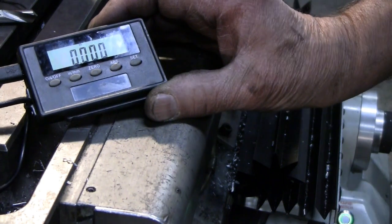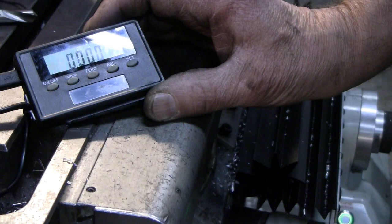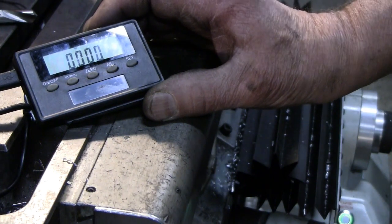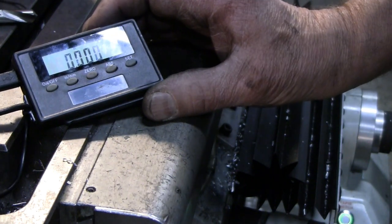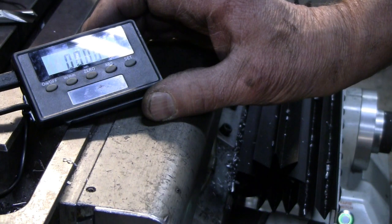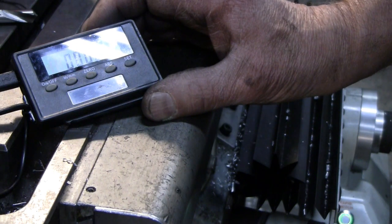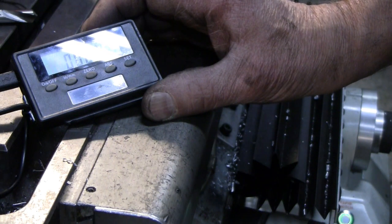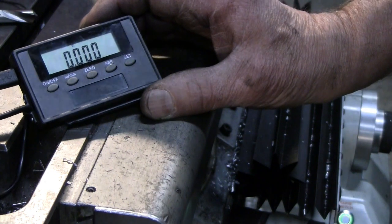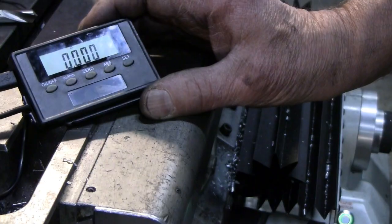Now I have to figure out a mount for this to keep it in a convenient location, and I think probably a hinged cover to let down over the top of this between readings to keep oil and chips off the display. I'll think about that, and then we'll come finish up.